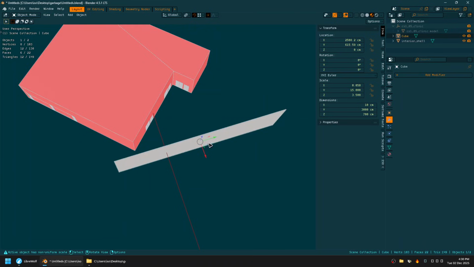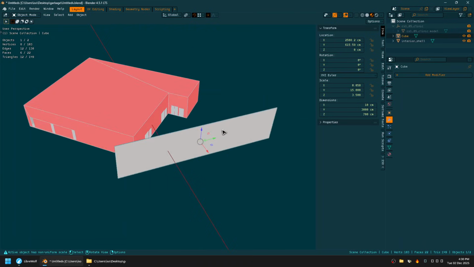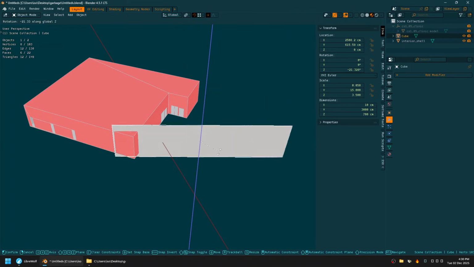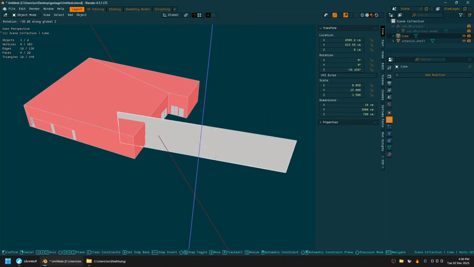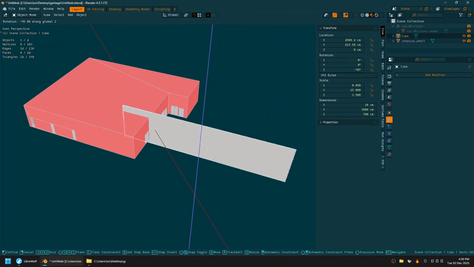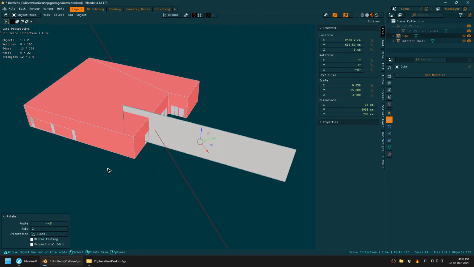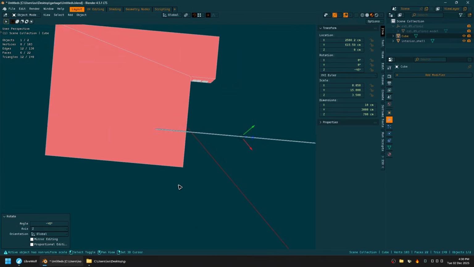And then we're going to be rotating this one. Make sure you're in a global view on the z-axis. So press R to rotate and press Z to tell Blender to rotate on Z only. Hold Control. And it's going to be minus 45 because that's how it's oriented.